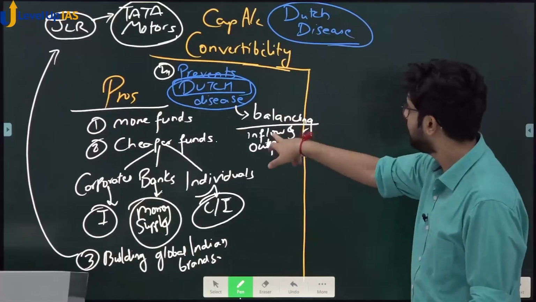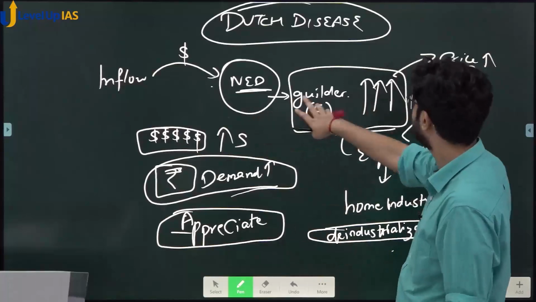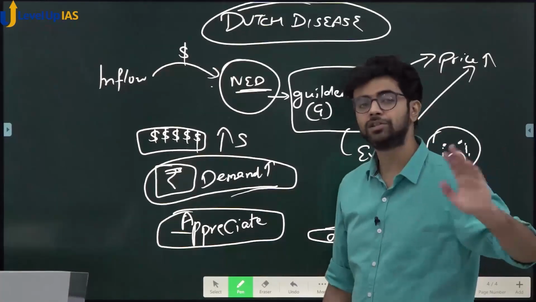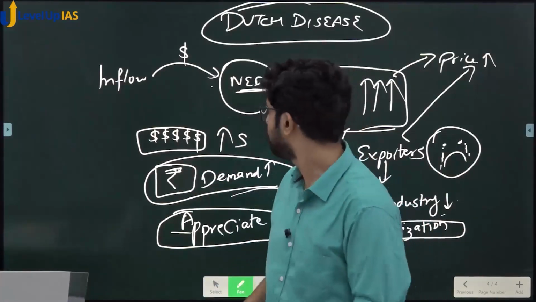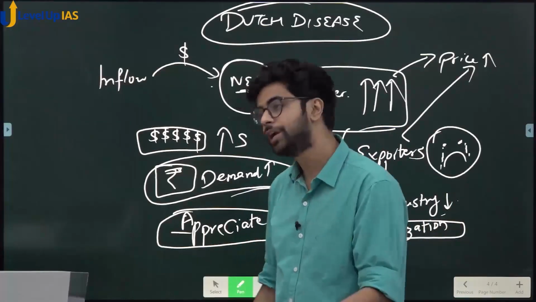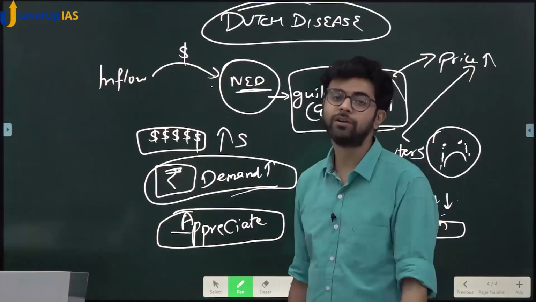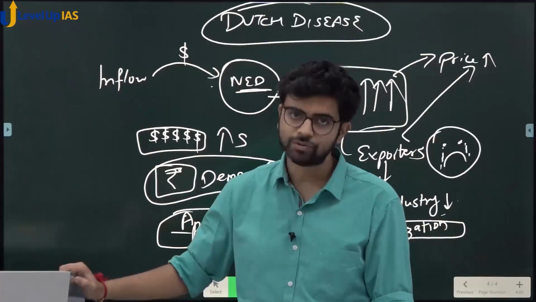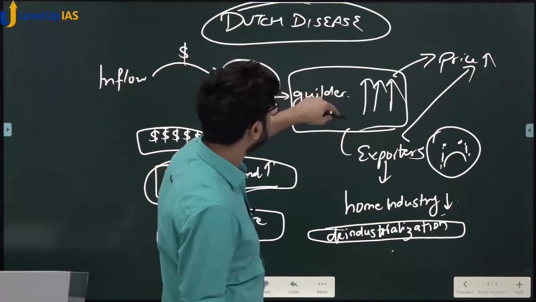So when I say inflow and outflow are balanced, when inflow happened, the home currency appreciated so much. When outflow happens, when there is a lot of dollar outflow, what will happen? When you take dollars outside, the supply of dollars would reduce because dollars are becoming scarce. And how would you take dollars? By giving gilder. In this case, gilder supply will increase and dollar supply would reduce, or dollar demand would increase, whatever you want to call it. And that is when the gilder will again start depreciating.